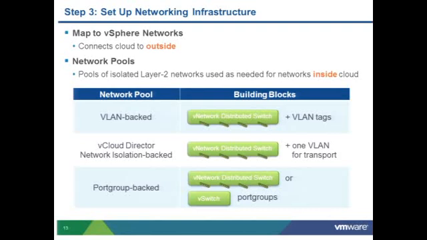And the third option is called port group backed. This is pretty straightforward. What it assumes is that you as a vSphere architect or admin will have already created a bunch of network port groups ahead of time. And then vCloud Director will just start drawing down from these network port groups. The third option is straightforward, but it also requires the most amount of work because you have to create all these networks ahead of time to draw down from, whereas the other two are leveraging some automation from vCloud Director.